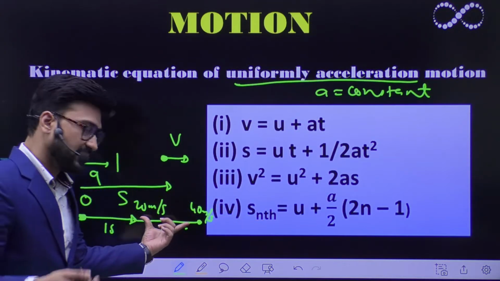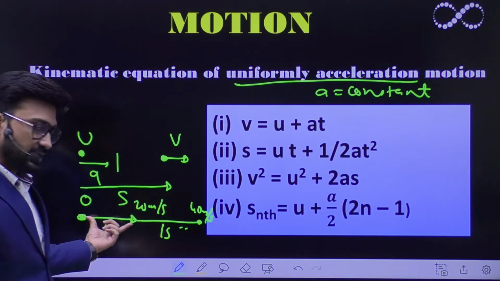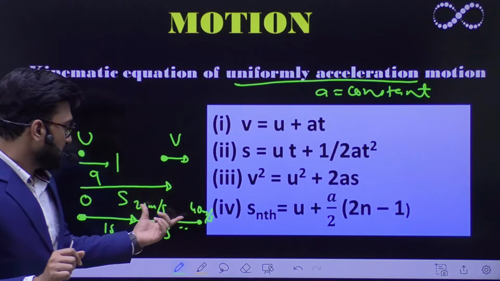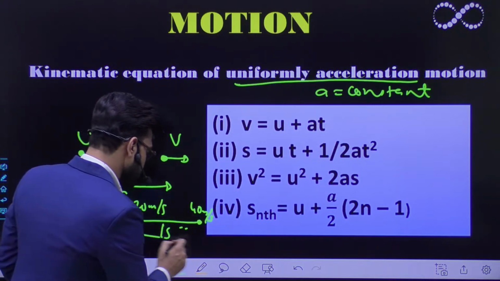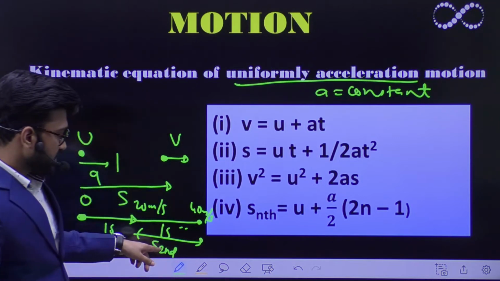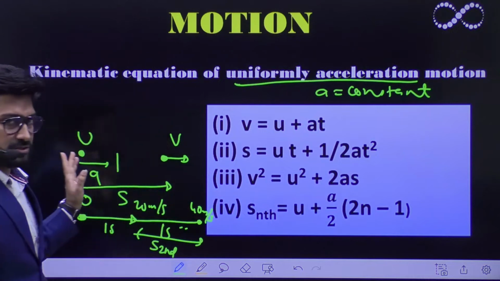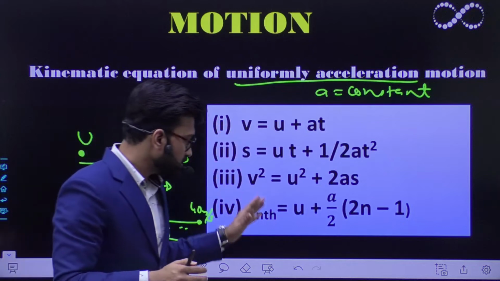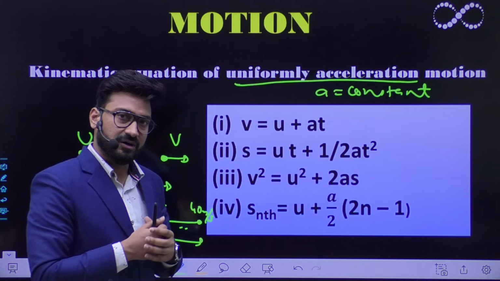This is the second of a motion. It has completed 1 second. After that, the motion is nothing but the second second of the motion. So during the second second of the motion, n becomes 2. So you can easily find out this distance, which is s of nth second. Using this relationship, n must be equal to 2, and initial speed here is 0. Likewise you can easily use this equation. Why I'm emphasizing all these formulas is because you'll be getting numericals out of these questions.